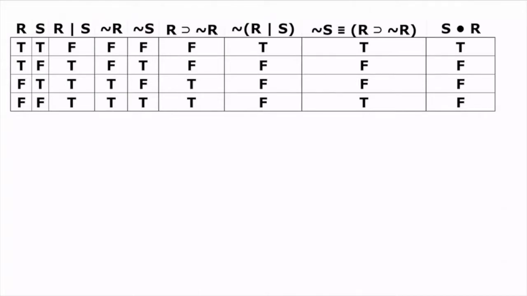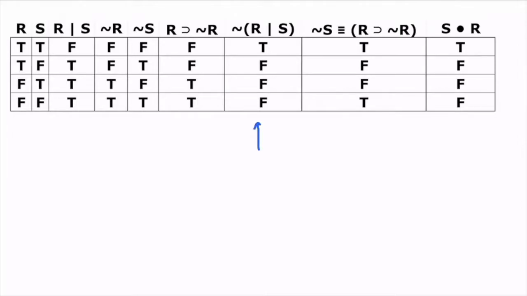And so in this case, if we do the truth table for these three statements: not (R stroke S), not S if and only if R then not R, and S and R. So I've just done a truth table that has these right here. And we can double check that this is correct. So R, S: R NAND S will be false where they're both true, true everywhere else. That's right. Not R is the negation of R, not S is the negation of S. If R, then not R: so if true, then false is false, true, false, false. Negation of R stroke S. Well, of course, this is also going to be the same as the conjunction, right? It's the negation of NAND. So NOT NAND would just be AND. So they're both true here. False, false, false.